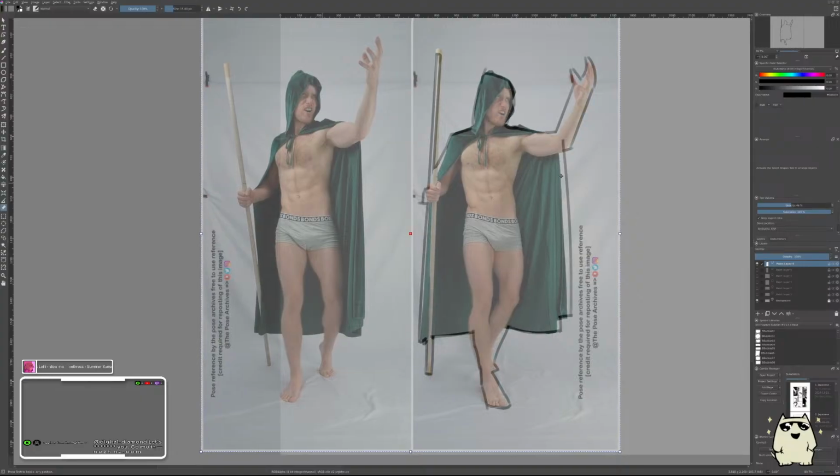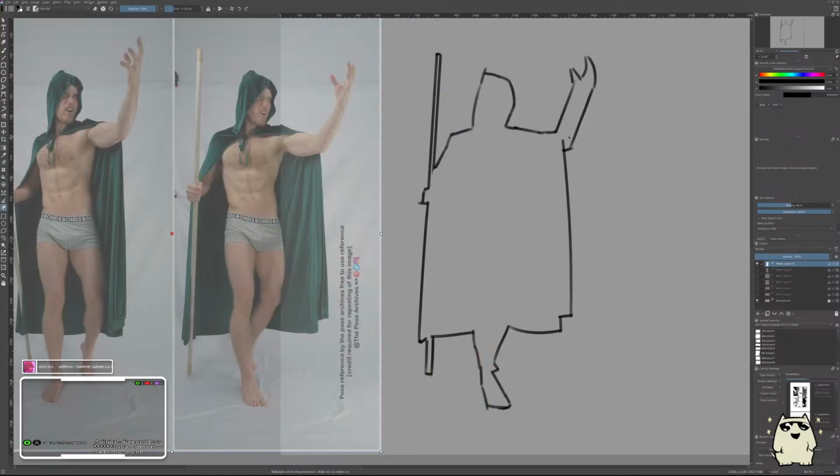That is an incredibly crude blocking of the hand, which we can probably try and salvage with the time we have. Oh, we have 2 minutes left.